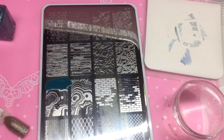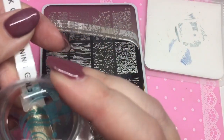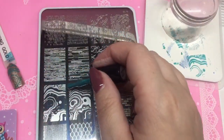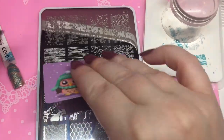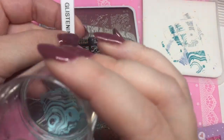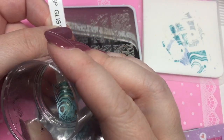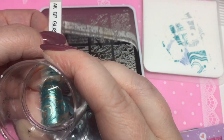Then I decided to go in with the Lucite. This one I thought was really cool — I was really excited to get this on. Lining it up was a little bit tricky, but I think I did okay. Sometimes you hesitate a little bit too much, and that's kind of what happened there. I was a little bit off, but I still think it gave a really, really nice look.